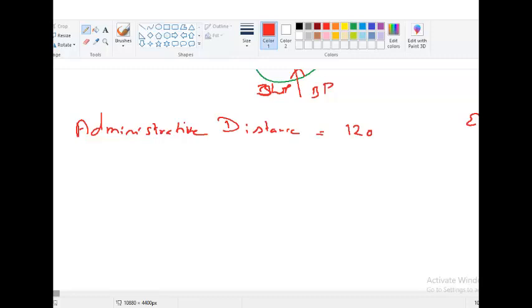IS-IS administrative distance is 115. For BGP, we have two: EBGP is 20 and IBGP is 200.